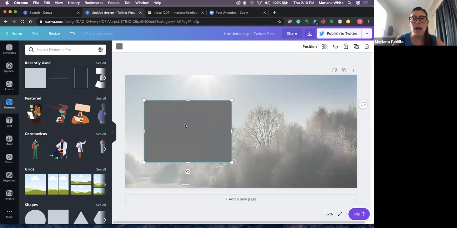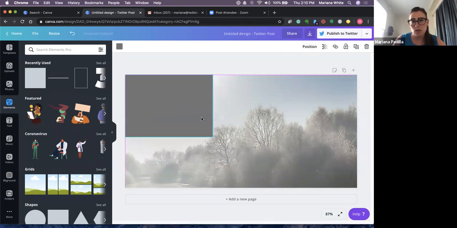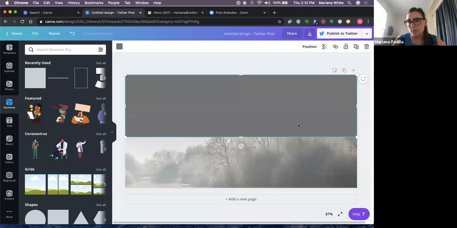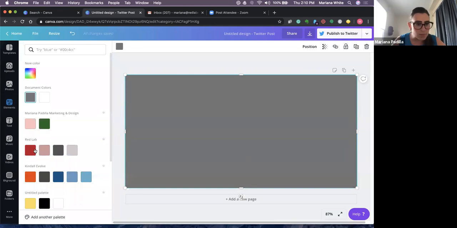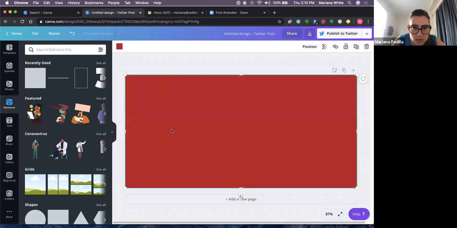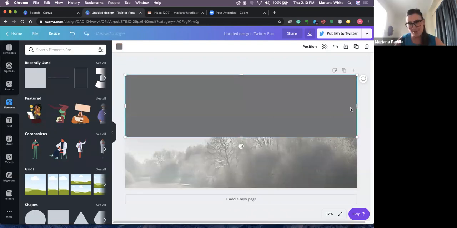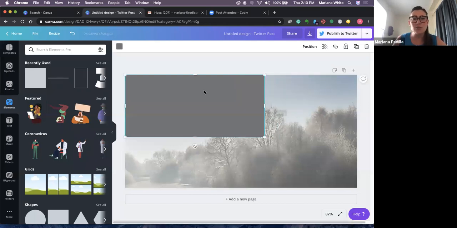So if, say, I wanted to put this rectangle against the back, and actually I can change the color. Oh, hold on. Sorry, that's actually not what I wanted to do. Let me keep going. I'm gonna keep going, sorry. I was gonna get to that later. All right, so we're gonna have this rectangle.